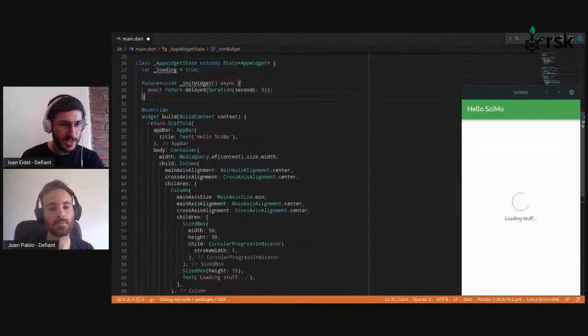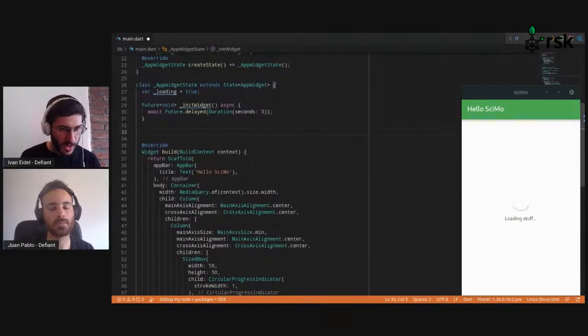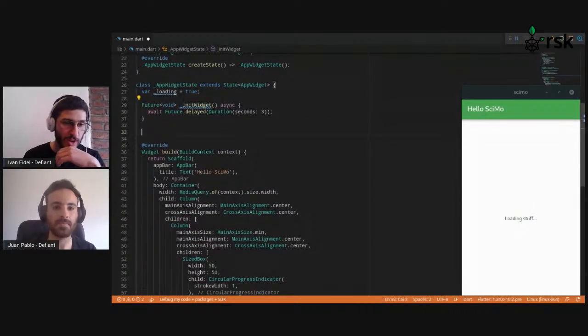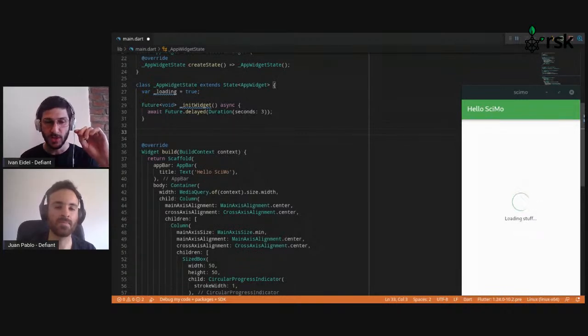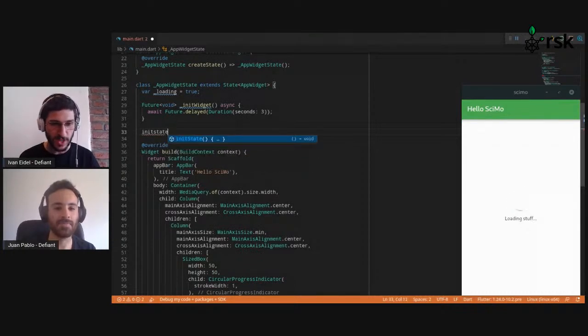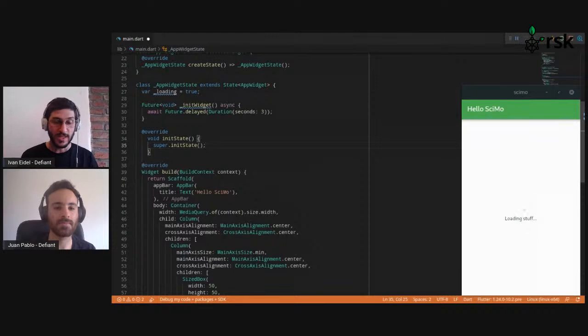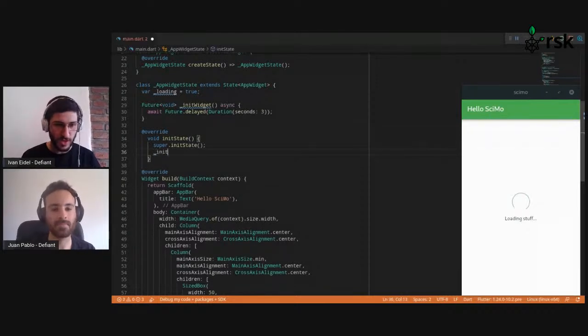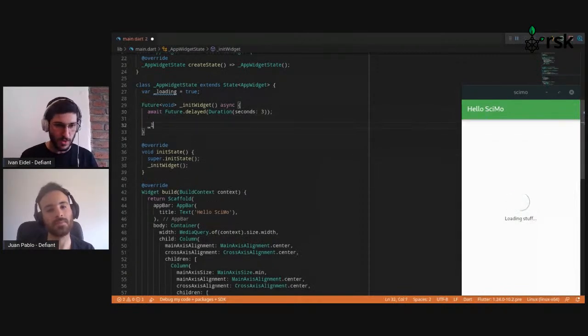So this doesn't do anything, I know. I'm going to call this function. Flutter has a really good system for interacting with the life cycle of the widgets. So you can tap on anything that happens when you start, when you finish, when you leave the widget, when it pauses. Let's go with init state. That is the function that gets called when you start your widget. And I'm going to call init widget. I haven't saved it yet. Let's call loading equals false.